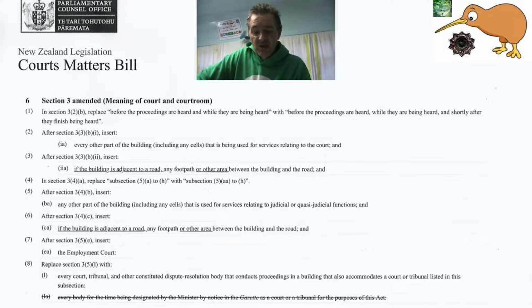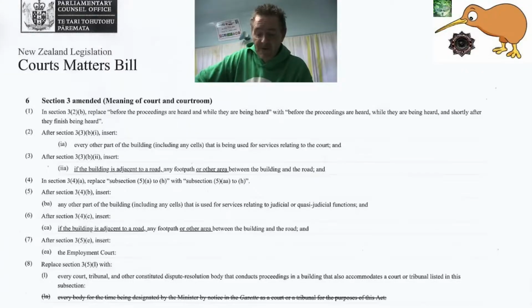After Section 3.4b, insert, I know, it's gibberish, isn't it? Insert any other part of the building, including any cells that is used for services relating to judicial or quasi-judicial functions, and after Section 3.4c, insert CA, if the building is adjacent to a road, any footpath or other area between the building and the road, and 7.